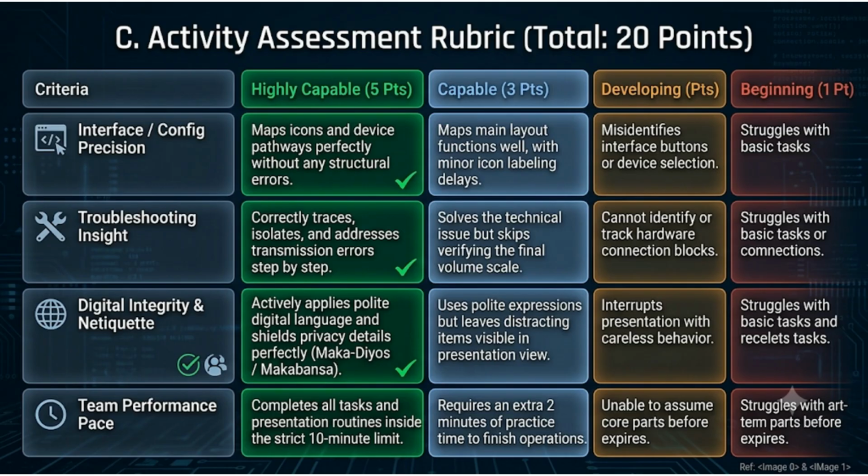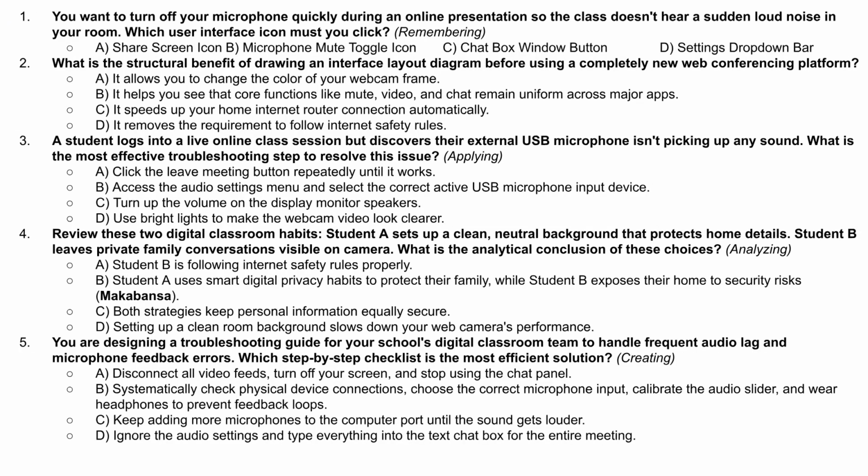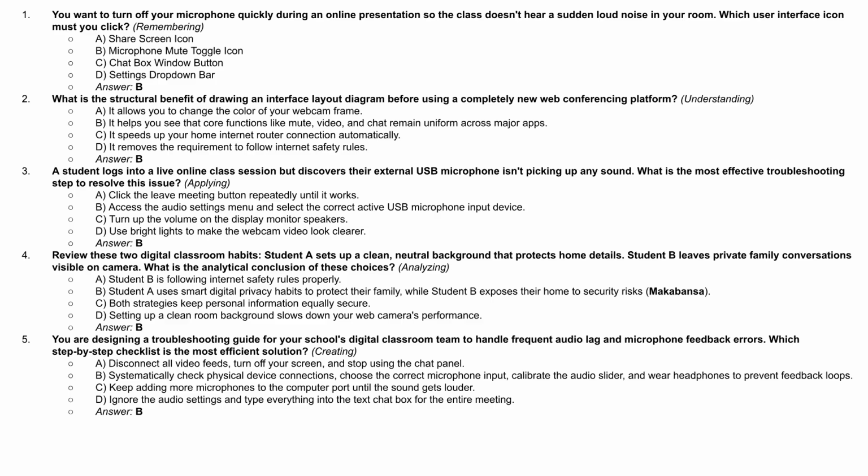Use this rubric to assess your team's performance, focusing on precision, troubleshooting, etiquette, and timing. Finally, complete this short quiz to test your understanding of interface icons, benefits of planning, and troubleshooting techniques. Now, let's test your understanding with a short quiz. Read each scenario carefully and write the letter of your choice in your notebooks.